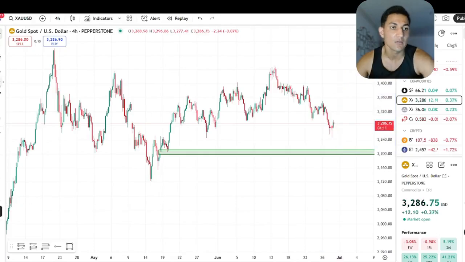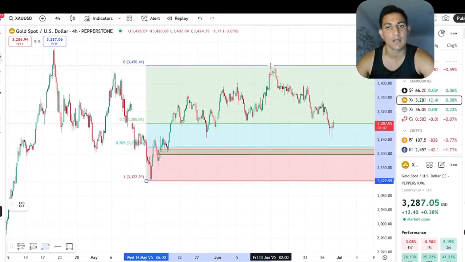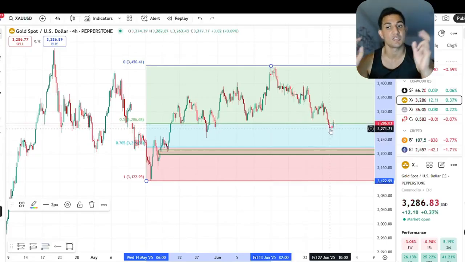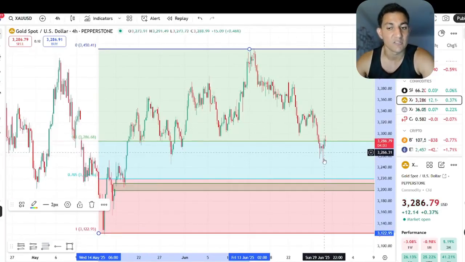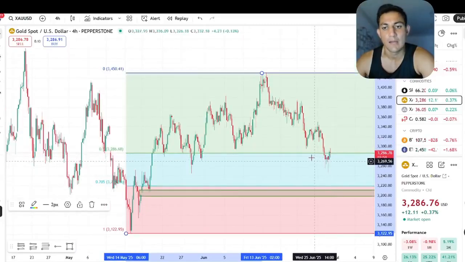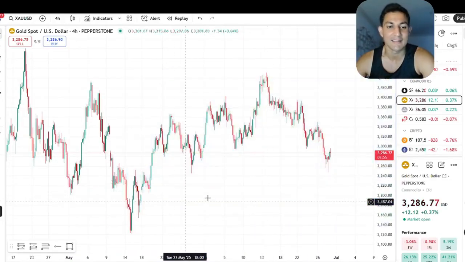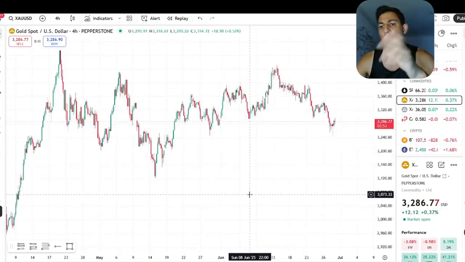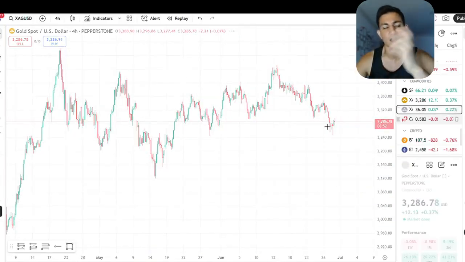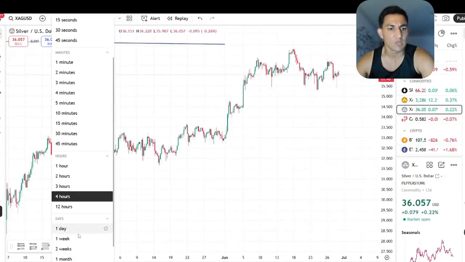And a good way, or the only way they determine that, is by getting the Fibonacci from the low to the high. And below the 50% level is seen as cheap. And you can already tell with all these wicks and dojis that smart money's starting to buy. I hope that makes sense. Very complicated analysis, but it is what it is. And if you want to learn more about gold, there's a full video on screen now that you can check out. But silver, what do I think for silver?